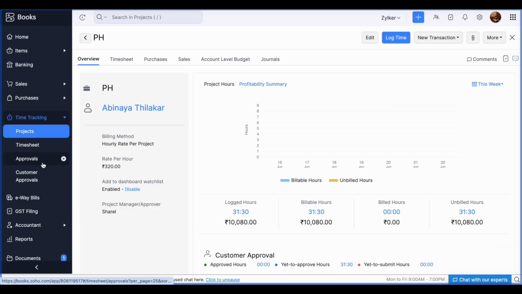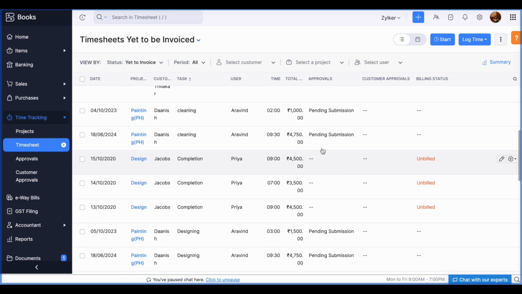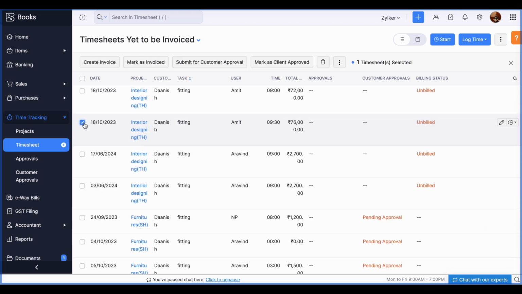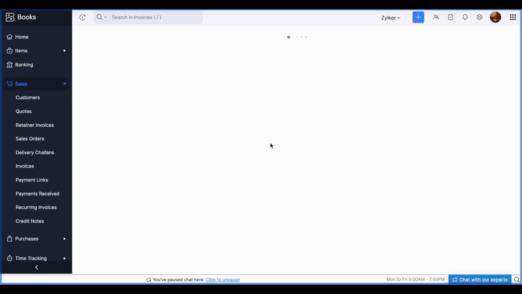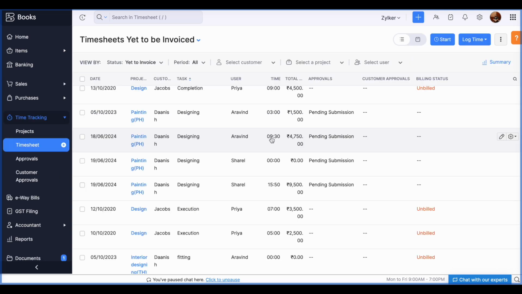Also, one more point I would like to add here is we have logged in time entries for different projects, correct? So the time entries, you can see that it is logged in hours and minutes. So whenever you're trying to invoice the particular entry, just click on it and click on create invoice. Now the quantity of the created invoice is a little different. So for this particular project, we had logged in 9 hours and 30 minutes. So when you convert it to an invoice, the quantity might be a little different and it would come in decimal because this 30 minutes will also be converted into hours. So it will be 30 divided by 60 and the decimal points would be added against the 9.